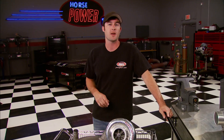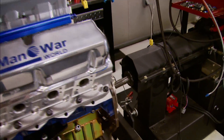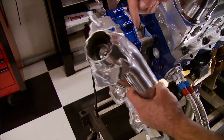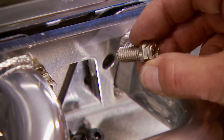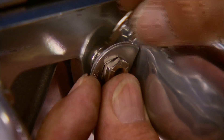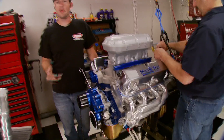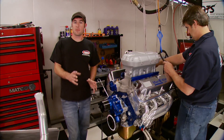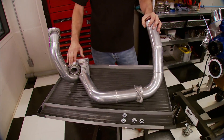Joe may be getting conservative in his old age but I think this setup is going to make well over 900 horsepower. We won't know till we get the motor loaded on the dyno cart so we can assemble the turbo line. These Bassani shorties have 1-5/8 inch primaries and 2 inch collectors, recommended by the guys at Hellion. To keep our headers snug we're using Stage 8 header bolts along with the lock washer and retaining clip. The small size of our headers will help make a lot of exhaust pressure to sufficiently spin the turbo. They're mounted backwards because the whole system is going to be mounted on the front of the engine. This pipe assembly bolts to the headers and has a flange welded onto it for the turbo to mount to.